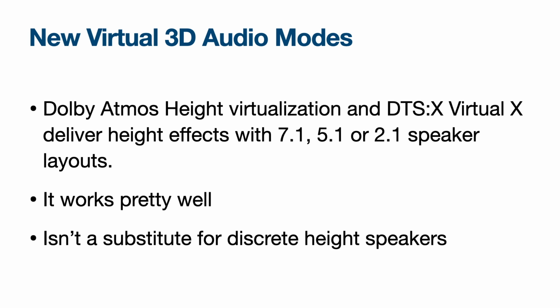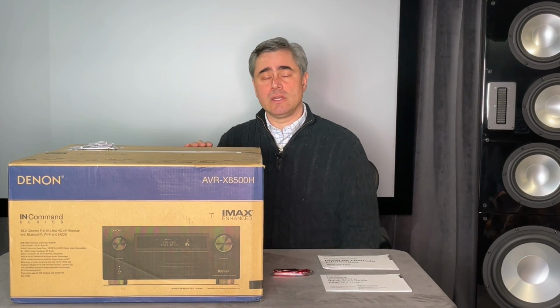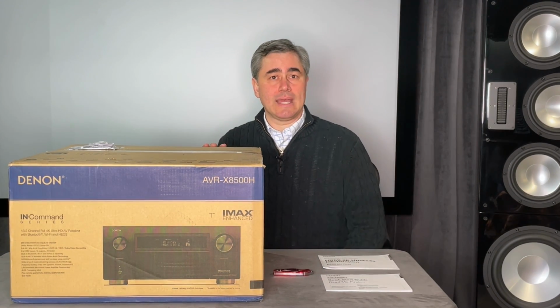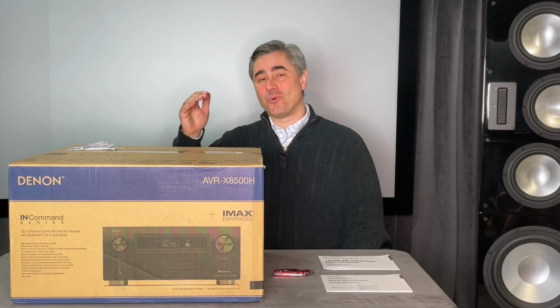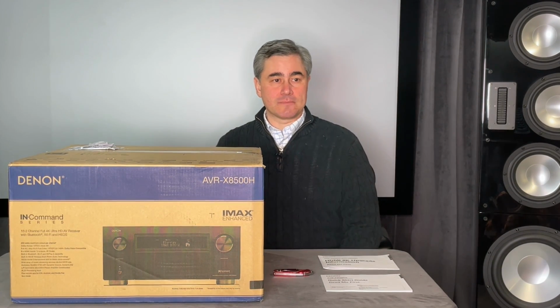Now, I've heard the virtual codecs on some different products, primarily soundbars, and they're pretty impressive for what they offer. So if you're in that scenario and that's a use case for you, it's good to know that the HA has that available to you. Of course, it's no substitute for discrete physical speakers if you can muster it.